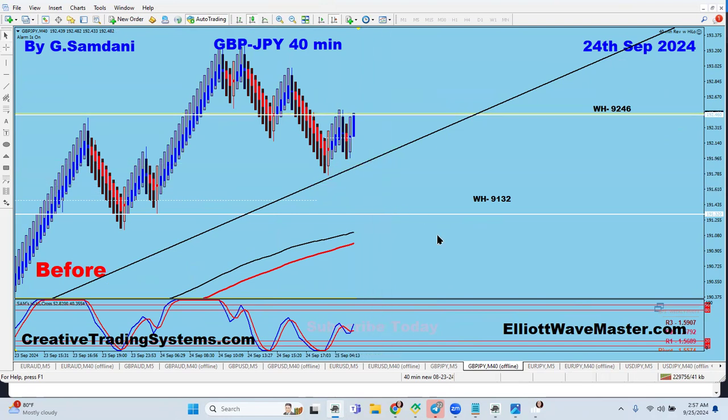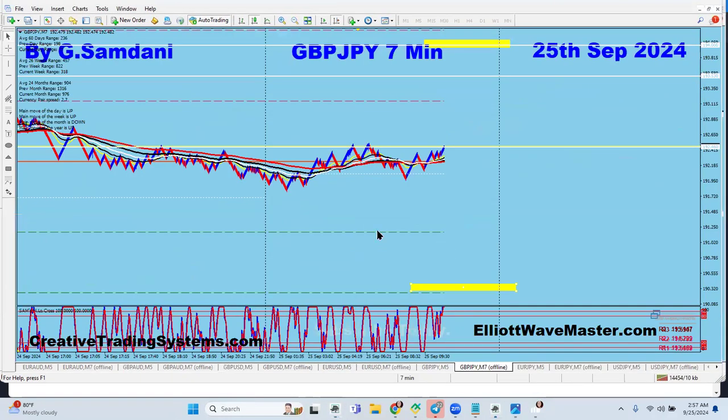So I need to go on my 7-minute chart to find the entry. This is my 7-minute chart. The homework that I have done already is that on the 7-minute chart, we are just above, around the pivot here, traveling. So we don't know if we're going to go up or down. That 40-minute reversal candle decides, so we already decided that we're going to go up. Okay, no problem. It can make the turn again when London opens. Right now it's 2:58, so 2 more minutes for London open. But right now it is going to the upside nicely.